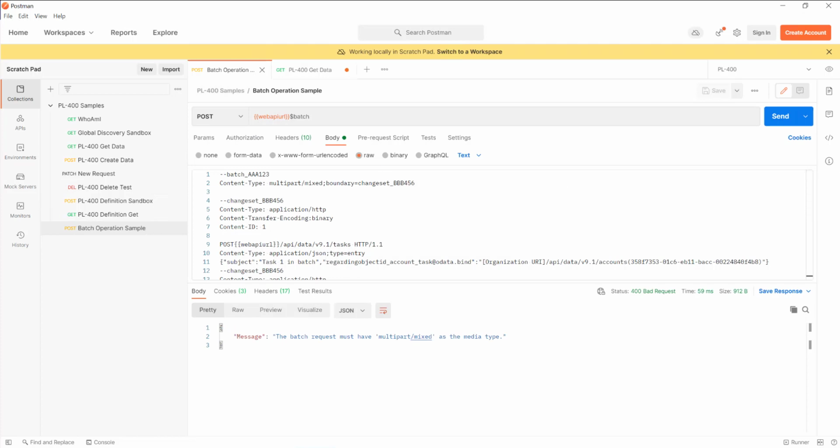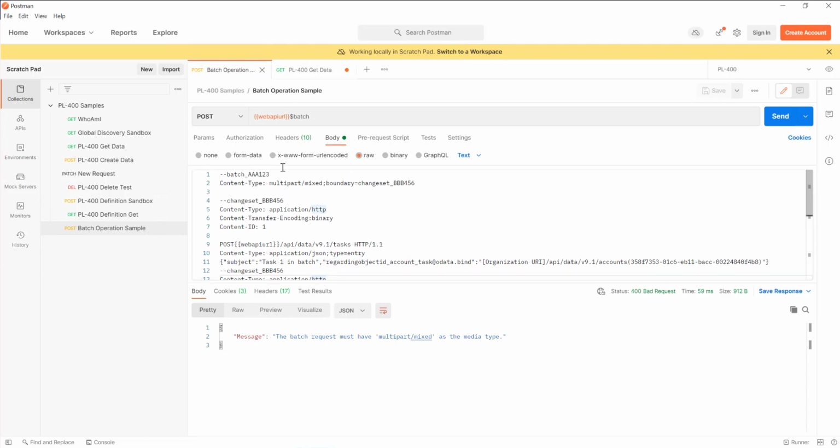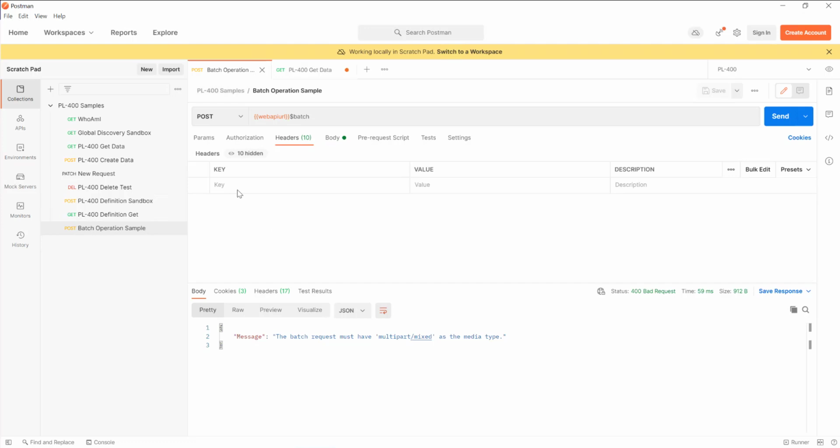Okay, so we have an error straight away. So I think we need to specify some additional headers that we're missing. So this will be it. In this case, we need our content type specifying. Headers are always quite important. In this case, we need to specify it as multipart mixed, and then we also need to indicate our boundary for our batch, like so. So let's try that again now.